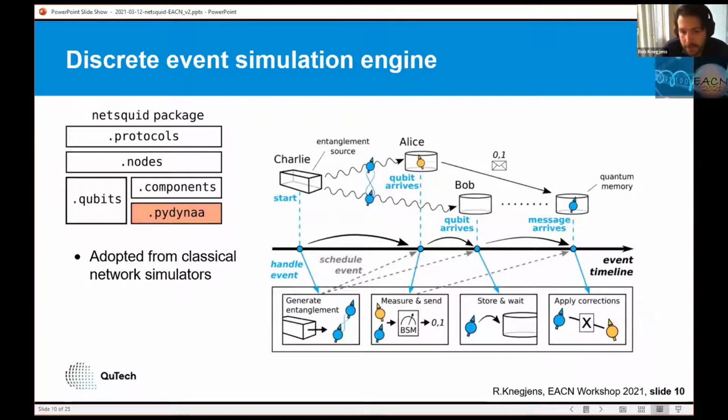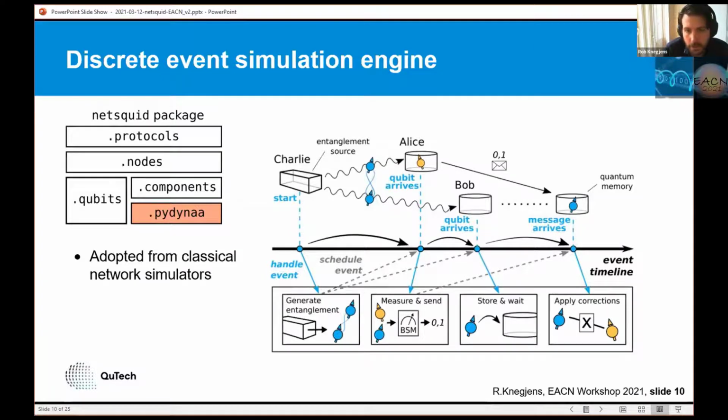Essentially, rather than stepping continuously through time, the engine jumps from event to event in its future timeline. And as it jumps to an event, it checks if there are any entities in the simulation that care to react to that event. And if so, these entities can then run their code and potentially schedule future events and future handlers of events. So it's a bit like reading a comic book, if you will.